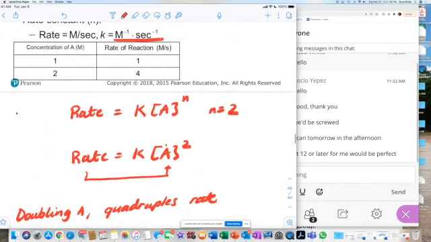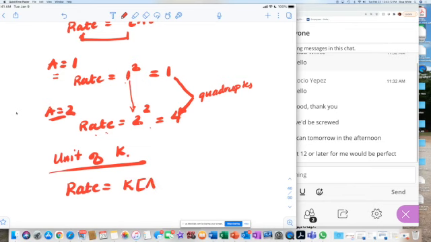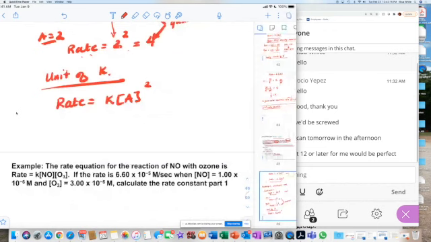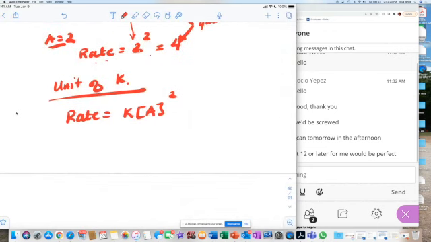What was next? Oh yeah, the units. Now that we have this, we have to figure out the unit of K. So rate for second order equals K, A raised to the power 2. Not all the questions will be about the implications, but some questions will, so that's why I'm going over this. Rate has a unit of M over s, so that part is done, equal K. We're trying to solve for K.